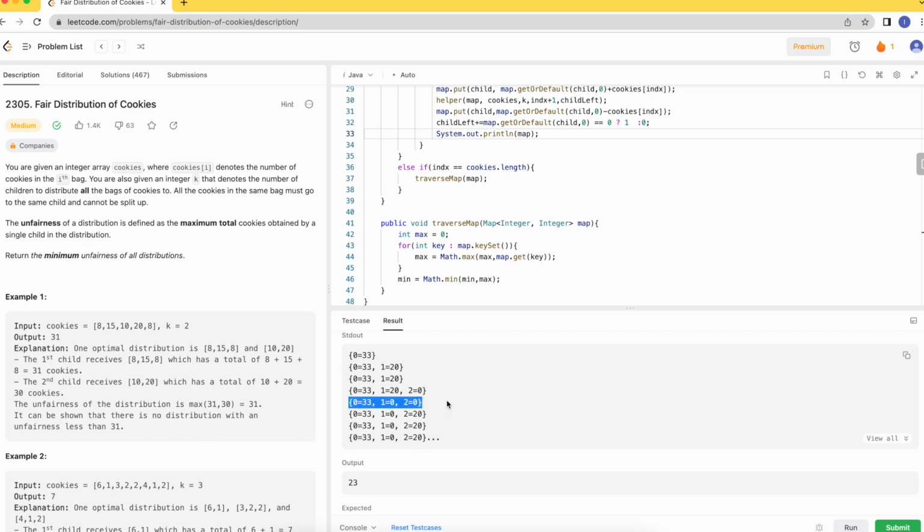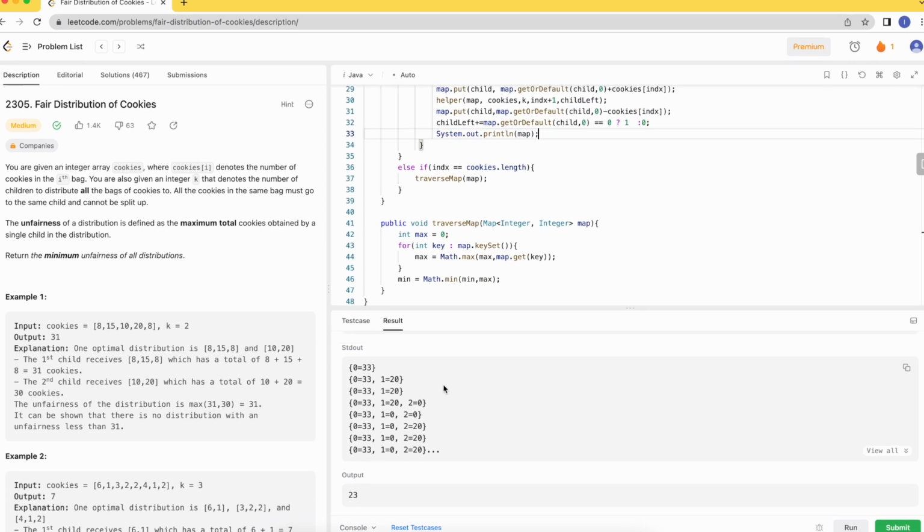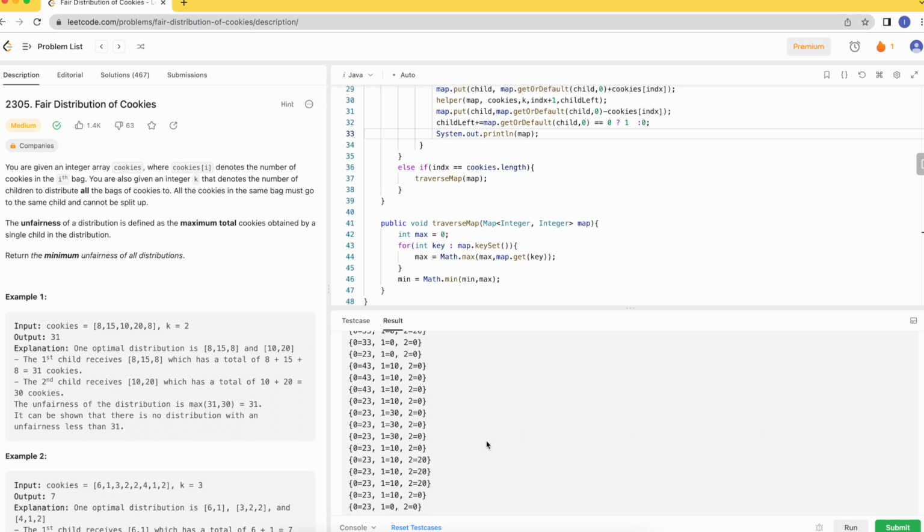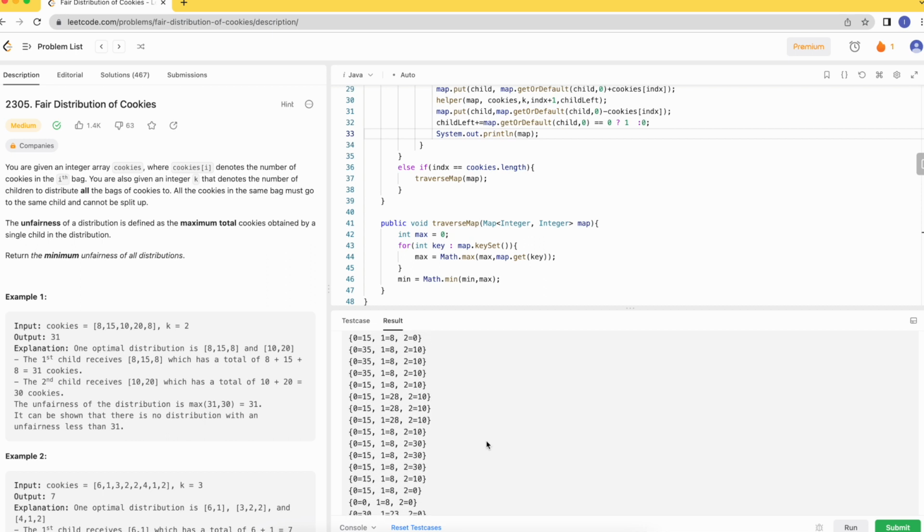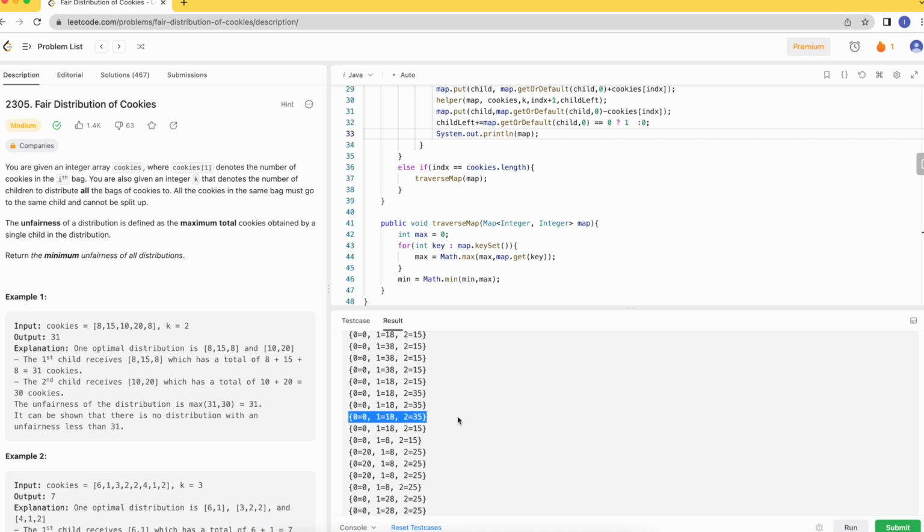So yeah, you see we still have some student who didn't get any of the cookie and we're still iterating through that path. So what we can say here, we are subtracting that cookie from that child, but we don't want to proceed down this path, right? Once the 0th child would be left with 0 cookies, we don't want to proceed with that iteration itself. So yeah, we are talking about these iterations.